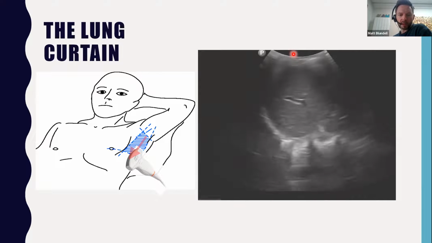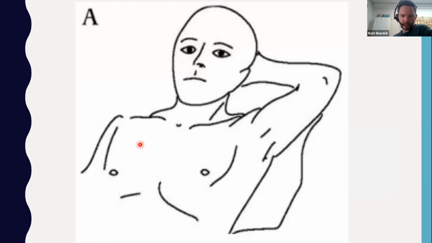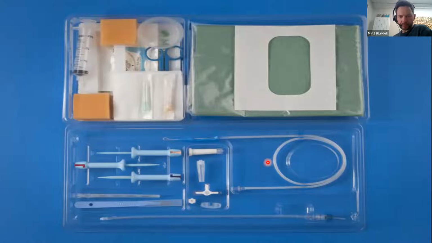So you'd make a mark on the patient's rib at that level, and then you'd use your ultrasound probe to scan back up the mid-axillary line to find the area where there is no lung sliding again. So that would be the level at which the pneumothorax starts. Essentially, on your patient, you're going to have one line, which is going to be the level of the diaphragm. Then you're going to slide back up and find whether there's no lung sliding, so no B-lines, to identify the level of the pneumothorax. And this is then going to be your new triangle of safety. After that, you can just carry on and do your chest drain as you normally would.